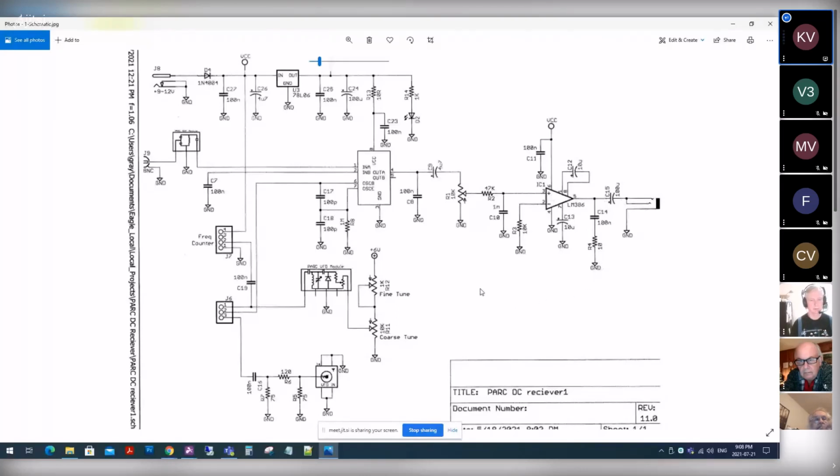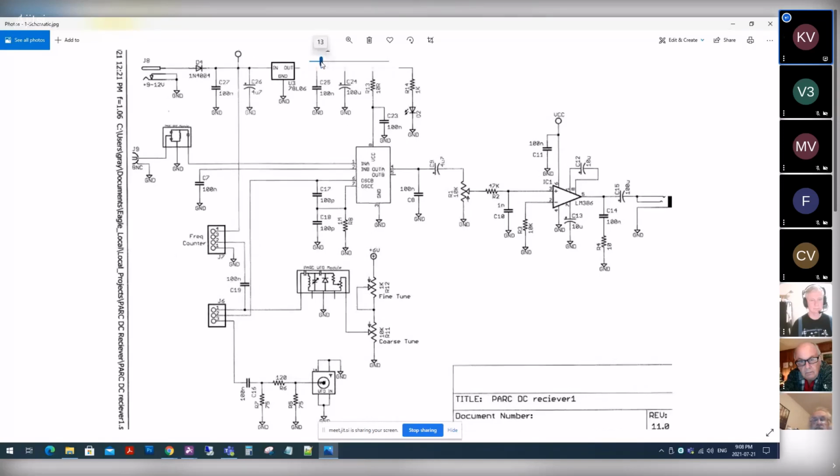Now, the oscillator, we've got it set up in such a way where you can, through this connector here, switch between an external source for your VFO, or we're going to have a plug-in VFO. Just using a coil, capacitors, and a varactor. And I wonder if I can zoom in a little closer here.